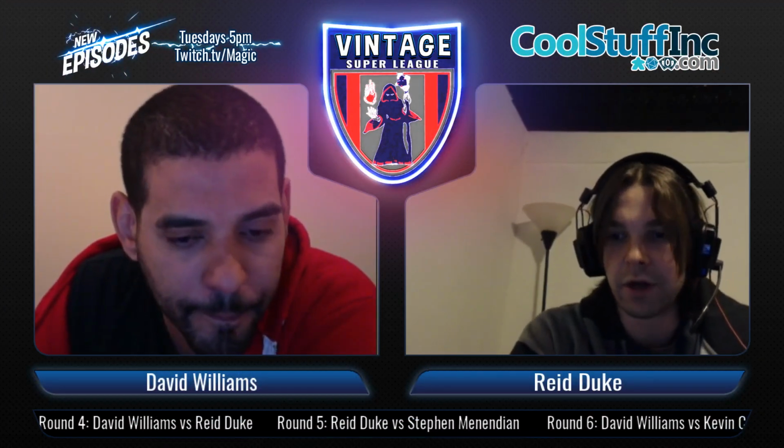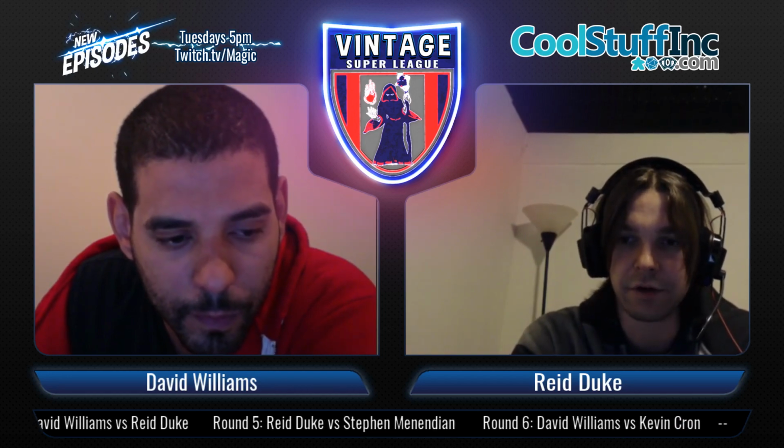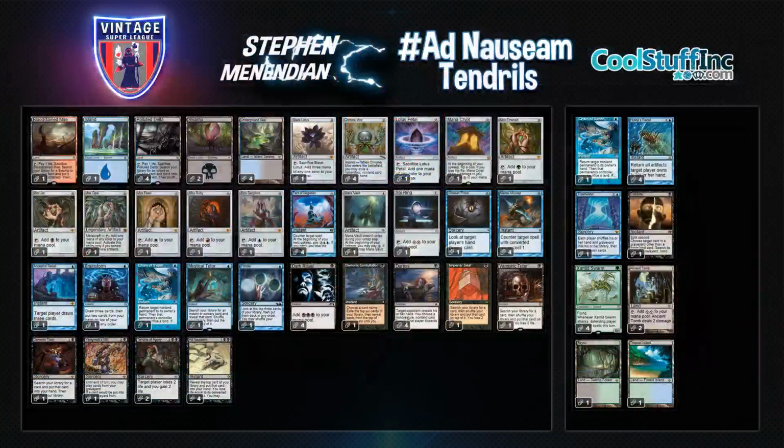So, having played a good range of vintage combo decks yourself, what do you think of this ad nauseum take on Storm combo? It's cool. It stops what's popular, which is Leovold and Notion Thief, with ad nauseum, because you're not drawing the card. So I definitely see where he's coming from with that.